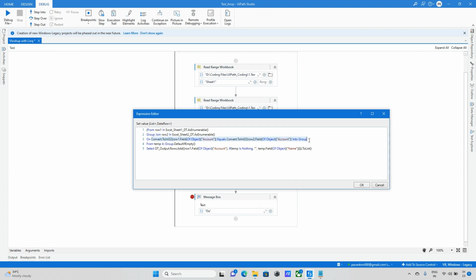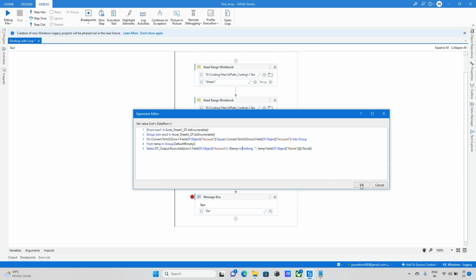So what I am doing is checking whether the account in sheet one and the account in sheet two are matching, the same numbers or not. So it will fetch both of those. And from temp in group, I'm going to declare one temp variable and group.DefaultIfEmpty. So I'm just assigning the data, and finally select data table rows, add of row field one. If this is nothing, then I don't want it. If it has some value, then I'm assigning everything into the particular list. So this is a query with which we can update these things.